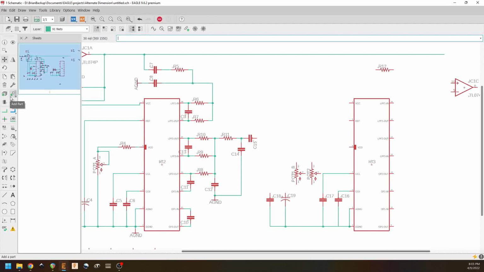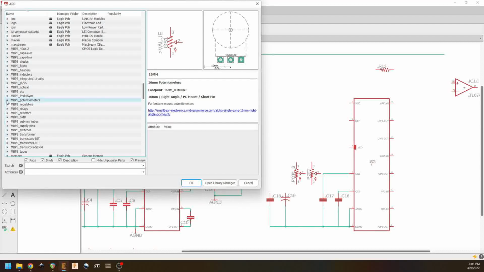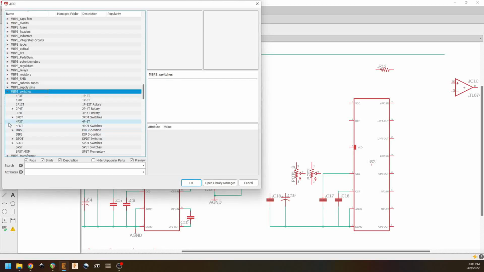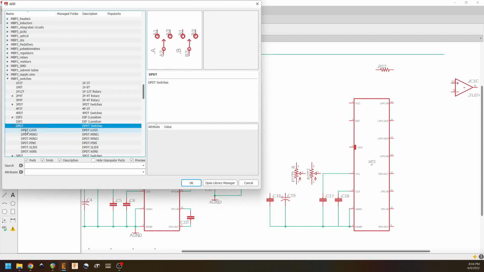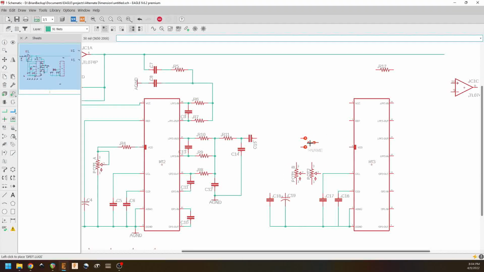And what I'm going to do is put in a DPDT toggle switch for my mode switch, because I know I'm going to want this mounted on the top of my enclosure. So we'll go to switches, DPDT. I'm going to go with lugs because those are the ones I usually use, no other reason than that.